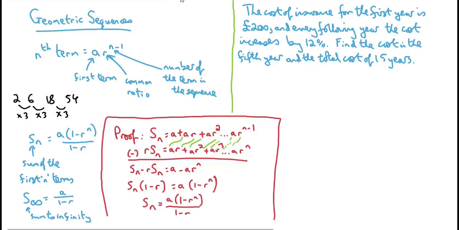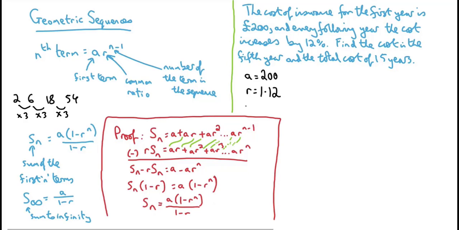A, we can say, is going to be 200. For our R, it's not 12. If you think about what you may do with compound interest, because we wanted to increase our money, you want to times by 1 to keep everything you currently have, and then you have a decimal point and this percentage as a decimal. So the common ratio is 1.12. Times by 1 to keep what you have, then times also by 0.12 to increase it by 12%.